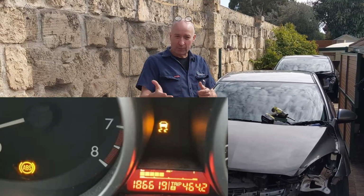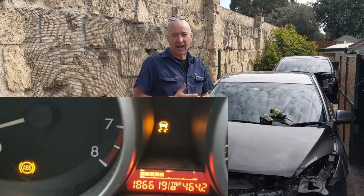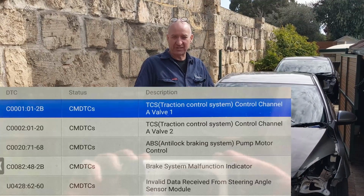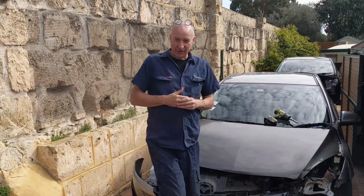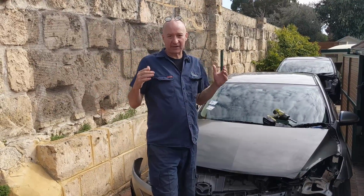And right now, I'll put a picture-in-picture to show you what your dash would look like when you've got that error. And I'll give you another picture-in-picture to show you what the error codes are when you get those errors. That's when you look on an OBD2 scanner. All right, so that's the errors. Now, let's have a look at how we would go about fixing that.